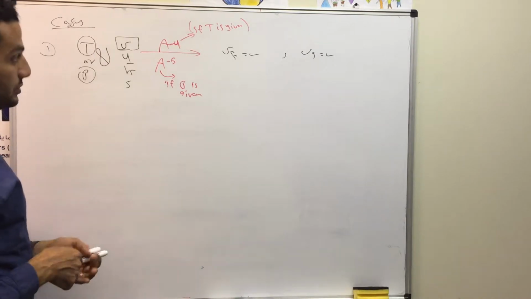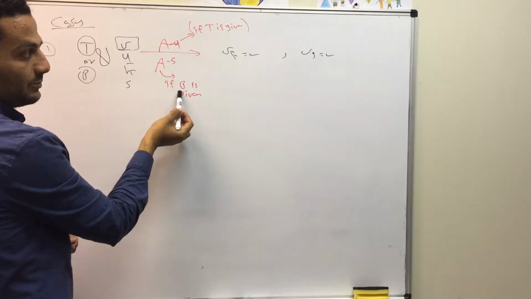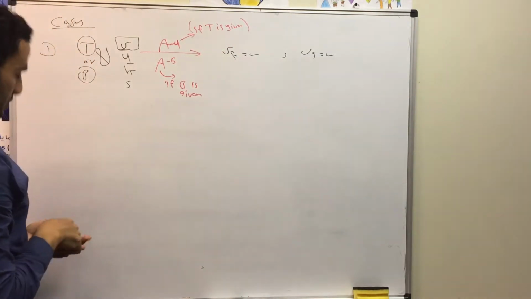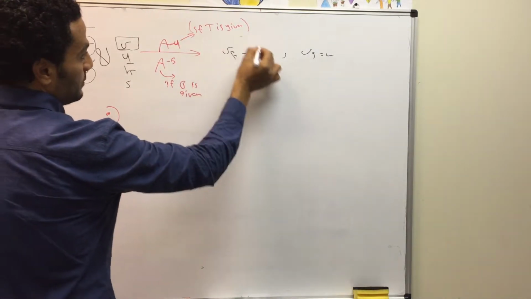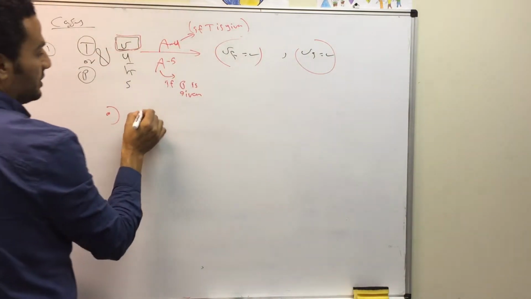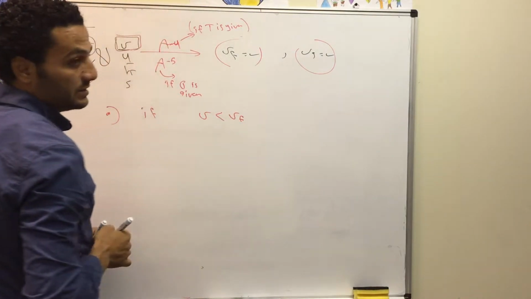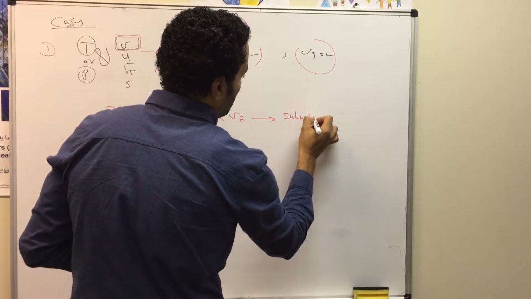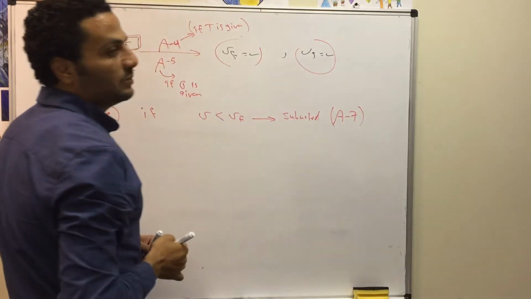In this case, we have to check. Also the same, if pressure is given, I will go to table A5, and I will get v_f and v_g. Then we have to check. Let's say case A, when we check these values of v_f and v_g against the given specific volume. If the given specific volume v is less than v_f, then the state of the substance is subcooled or compressed liquid, and in this case we have to use table A7.